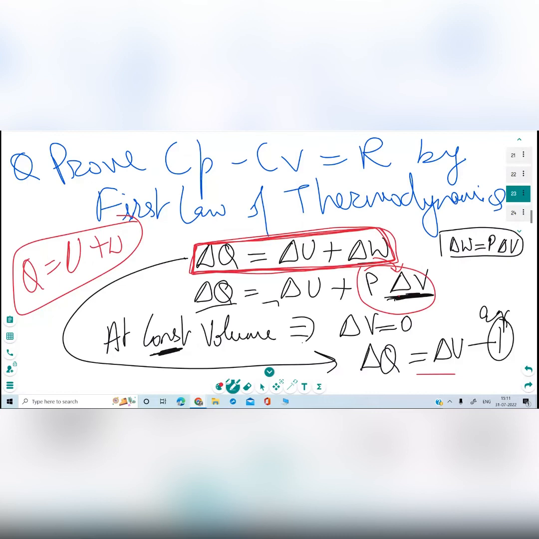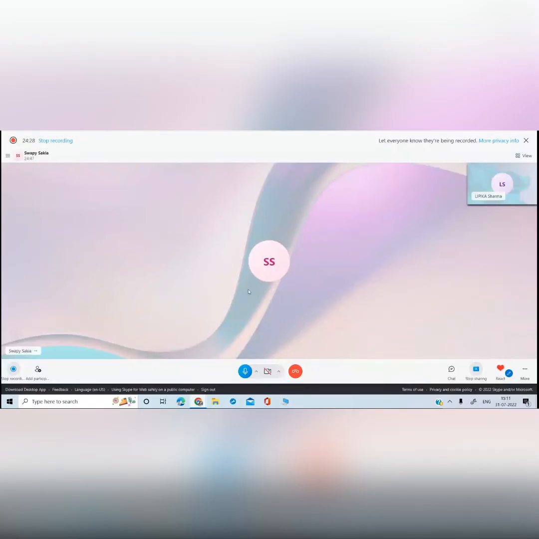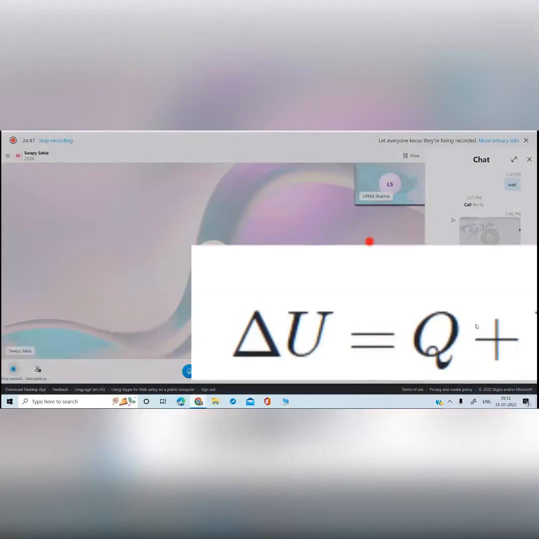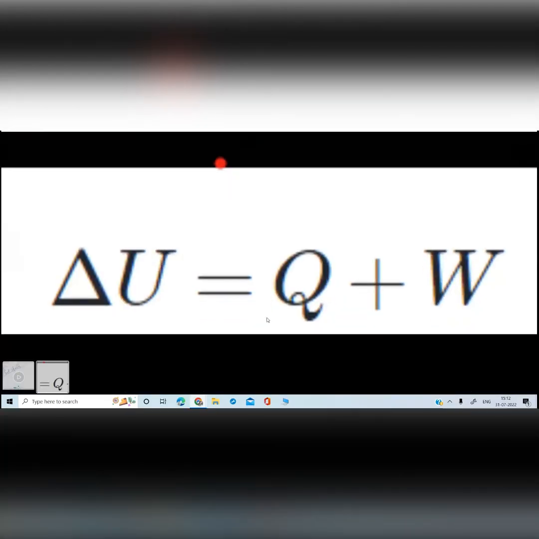I'll try and send a picture so it's easier to explain. Okay, you want to share your screen, is it? Let me see if I can just send a picture of what I'm saying. Otherwise, I will share my screen. Okay, so you're sending now? Yeah. It's just this, because it's slightly different to how you wrote it. Can you see the whole picture?